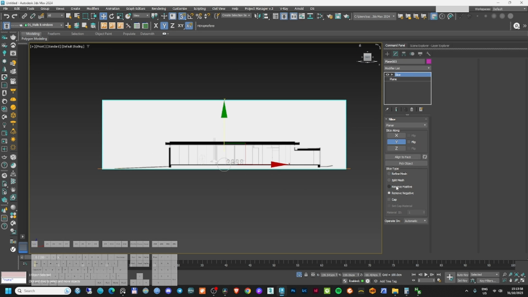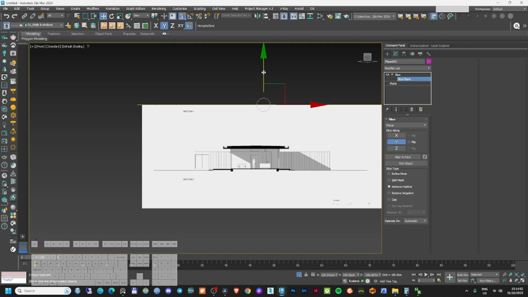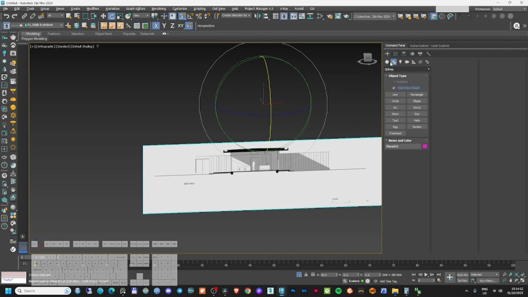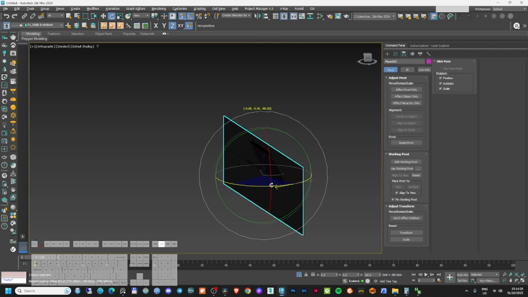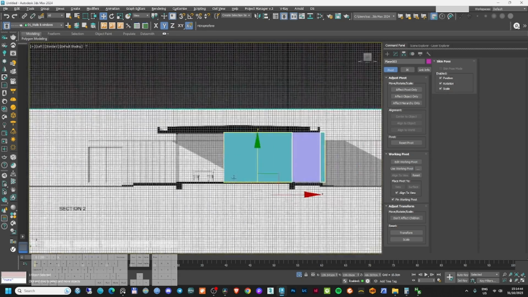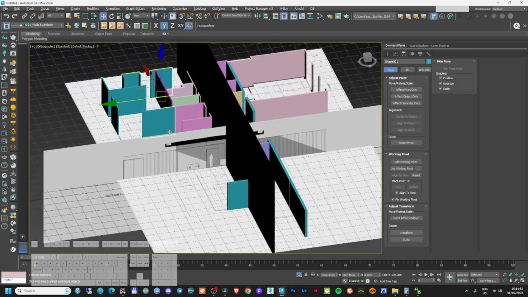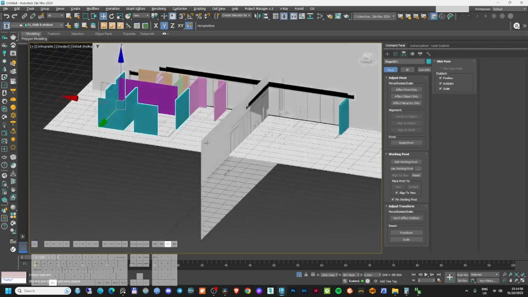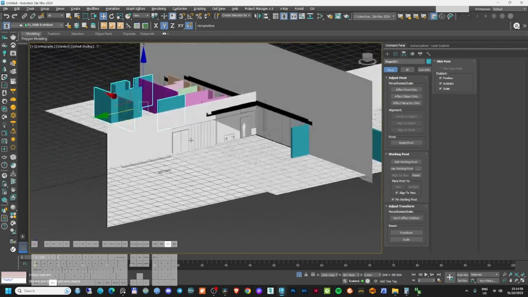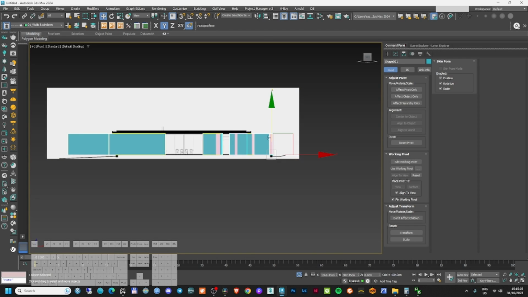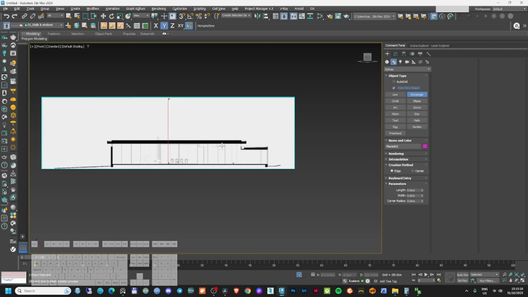And I will remove the positive, move the slice lower here, and also rotate this slice 90 degrees. Probably I need to rework this part here to make some walls lower and some other ones higher. But anyway, for now, it's good enough to understand what's happening. So yeah, this is okay.